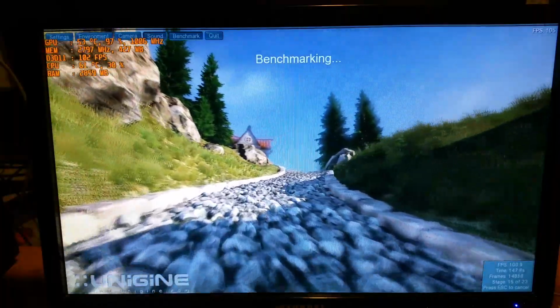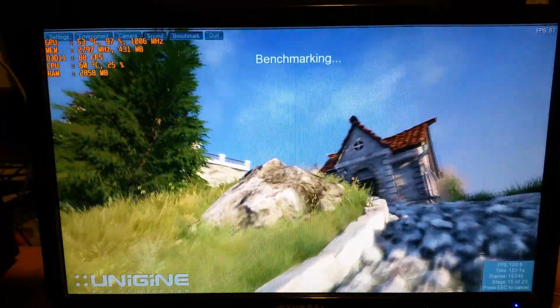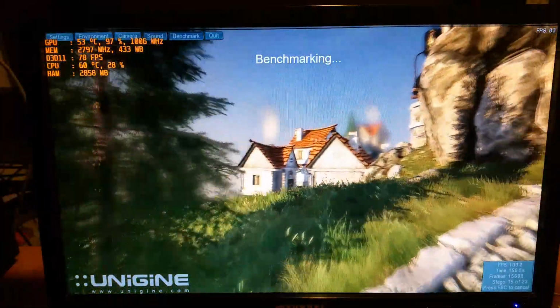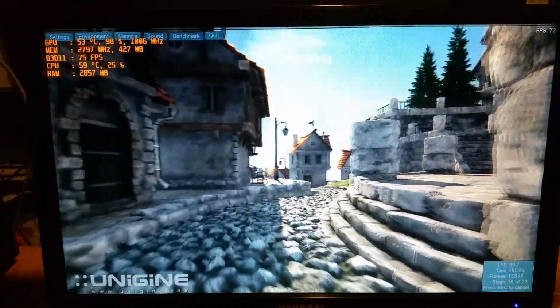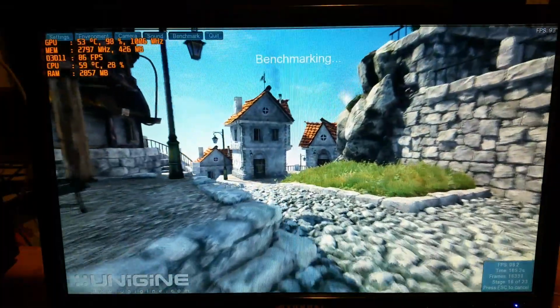Really, guys, believe me. But I have done a great thing. I have here a GTX 780, and I also have a GTX 970. The GTX 970 has just 4 GB RAM.